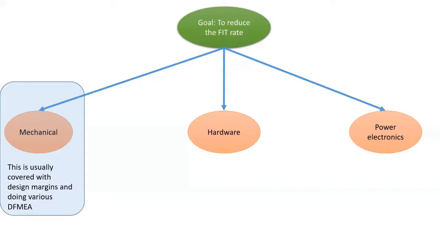So that's what is usually done for mechanical failures to lower the FIT rates, because in reality you cannot have two rotors and stuff like that designed. It's going to increase the cost. If you think about it, adding multiple redundancy or a lot of safety architecture is going to drive up the cost very high, right? Because you're going to add so many things in the system architecture, which will drive up the cost. So as a designer, I need to make sure that I'm not going to overdo it, so that I keep the cost at the minimum but can still satisfy the safety. That is the work we are doing when we design a system. We have to satisfy cost, and we have to make sure the system safety goals are met also.